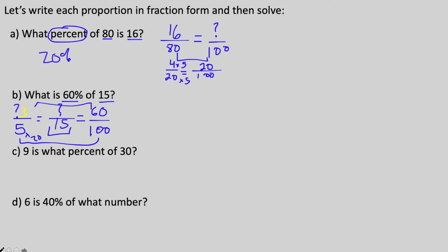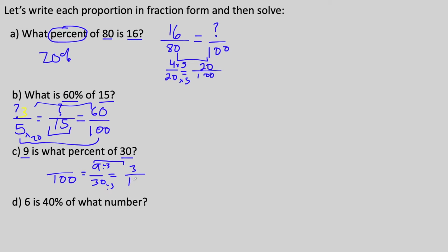All right, what percent? 9 is what percent of 30? So I'm looking for percentage. So this over here on the top is going to be blank because we don't know what that is, but I have 9 out of 30. Okay, and now I'm going to, again, reduce this by dividing. I'm going to divide both top and bottom by 3. And this is going to be 3.